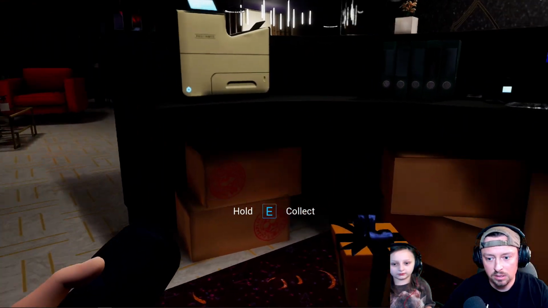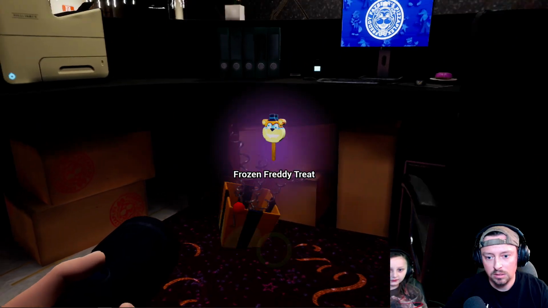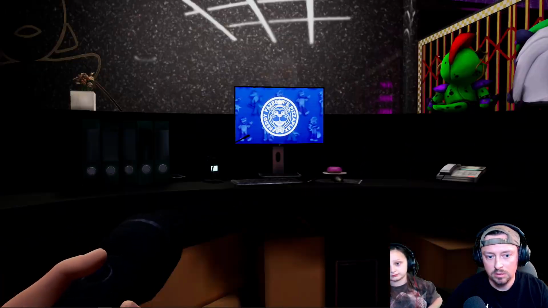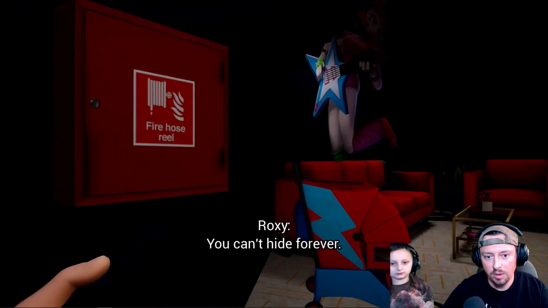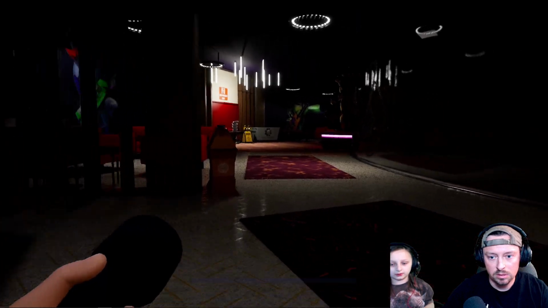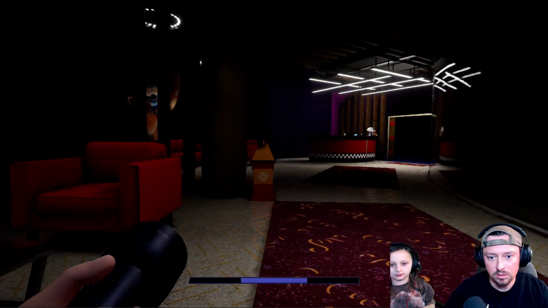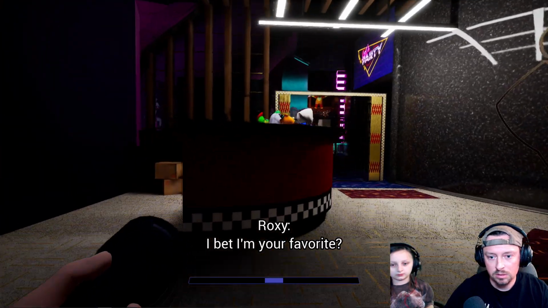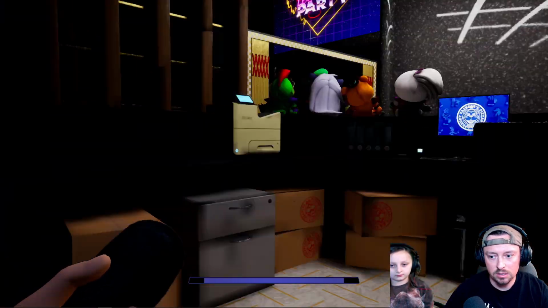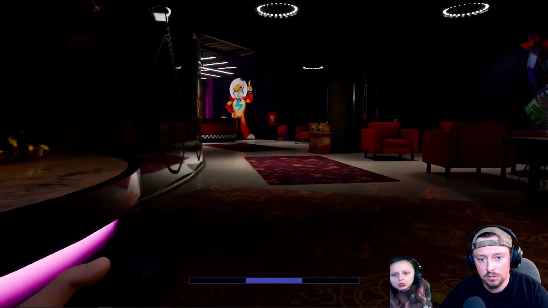Ooh, what was that clicked? It was clicked. Freddy Frozen. Okay, this isn't the VIP room. It said E for something. Oh no. What is this supposed to be? The security desk.